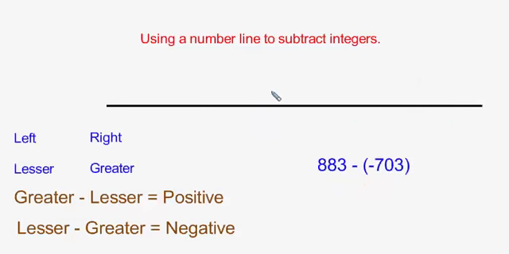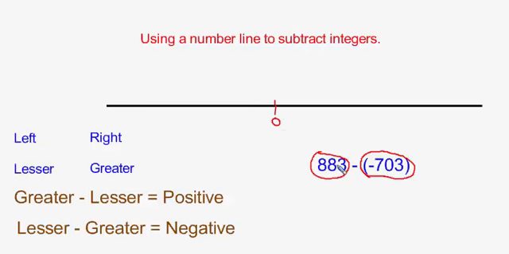I'd like to do one more example. This time I will be taking a positive integer and subtracting off a negative integer. So I'm trying to find the difference between those two numbers, meaning I'm going to subtract them. The fact that one number is positive, the other negative, what I like to do is put 0 somewhere in the middle, because one number will be labeled to the right and one to the left.